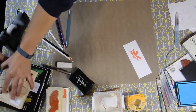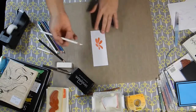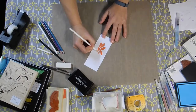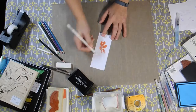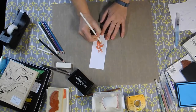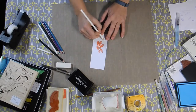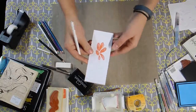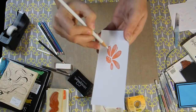Alright, we're going to go back to my stamped flower, and we'll use the Prismacolor. When you have a stamped image, what you can do is you can come back and you can highlight it. And I'm just going to color the tips of these flowers just to break the color in. There's that stem right here that I didn't want, but I didn't take the time to do it. So on this one, I colored in up here nice and thick.